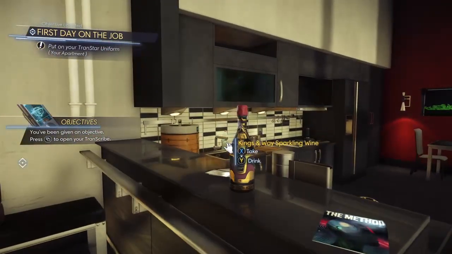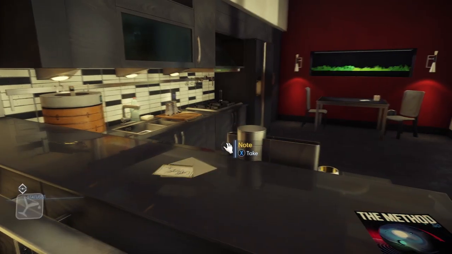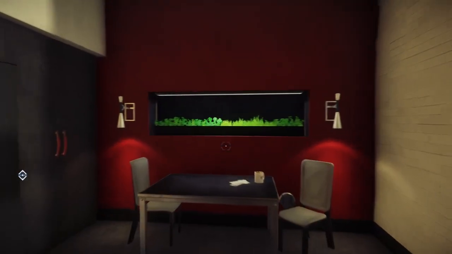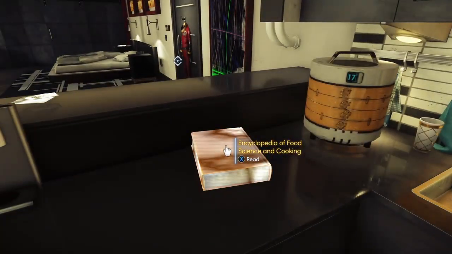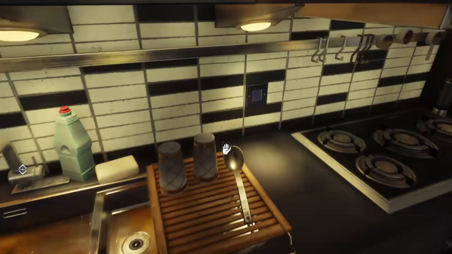I bet. Let's shake things up, buddy. But first, I'm gonna explore. What is this? Ooh, nami nami. Sippy sippy. Whoa. Something tells me there's a little more than wine in that. Goodness knows when I drink a small sipper of wine, my vision goes all kinds of blurry. Ooh, let's read and see what we learn. Fascinating. Meat glue. Delicious meat glue.